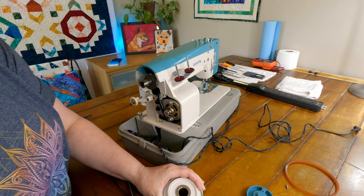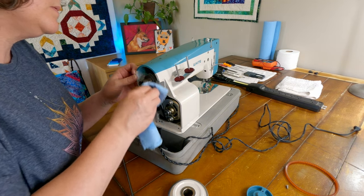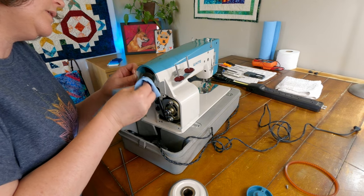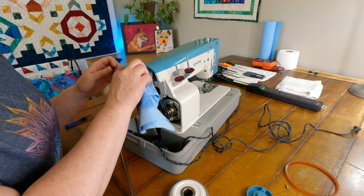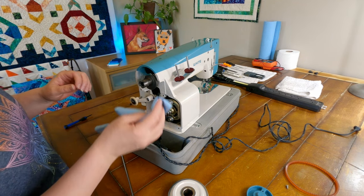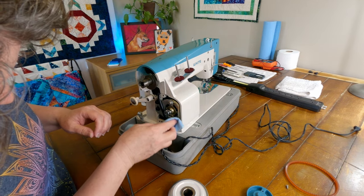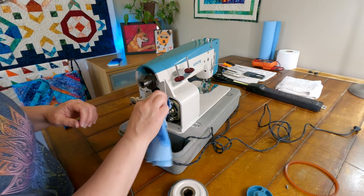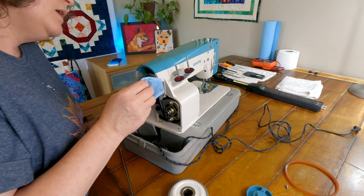All right. And I am just gonna wipe this off here. Really no dust or anything on this motor. That's pretty cool. Okay.